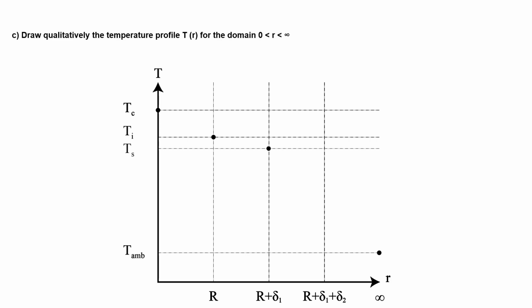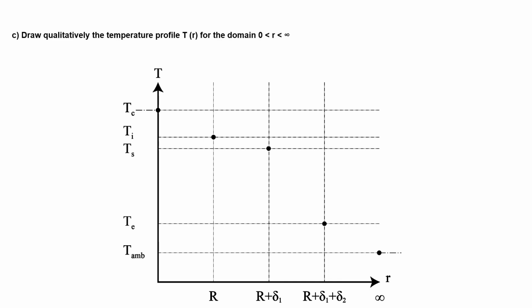Then we should also draw the temperature at the interface between the insulation layer and the environment, which we will call Te. This temperature will be far below Ts because we have a good insulation layer in between with a low thermal conductivity. The next step will be drawing all the slopes, which makes it easier for us to eventually draw the entire profile. We'll start at the center where we have a symmetry condition, and for this reason the slope should be horizontal. At infinity, the temperature will approach the ambient temperature, and for this reason we'll have a horizontal slope again.